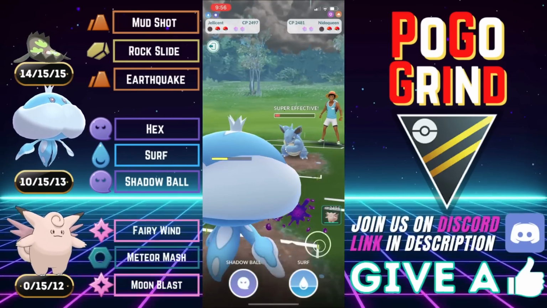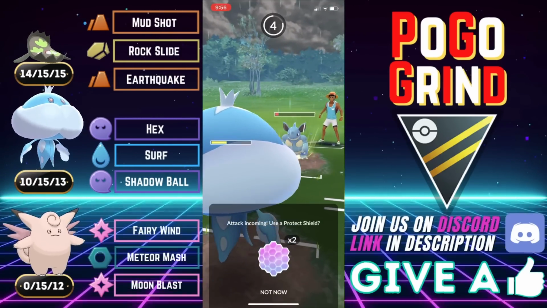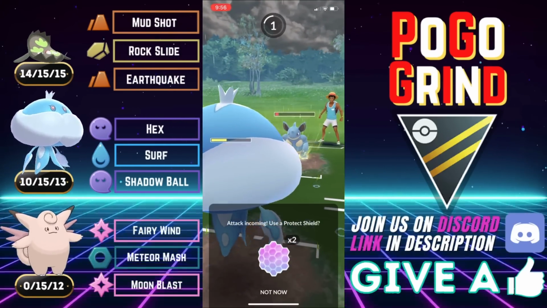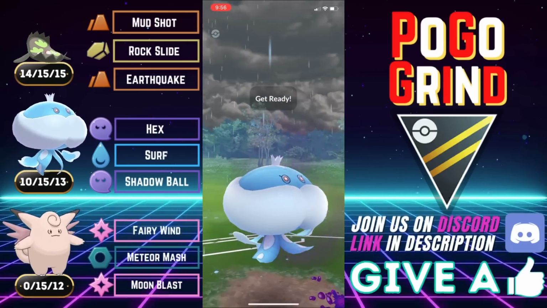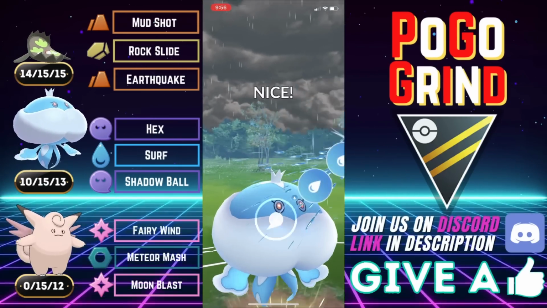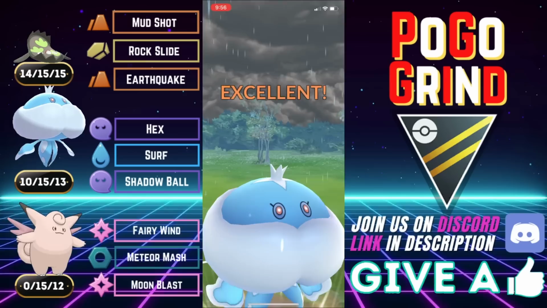And they let that go. That is beautiful. No one is giving up any shields here. This is just a resisted Poison Fang. This is not going to cut it from this trainer here. And we will look to take out the Nidoqueen and leave this matchup relatively healthy for that Toxicroak.